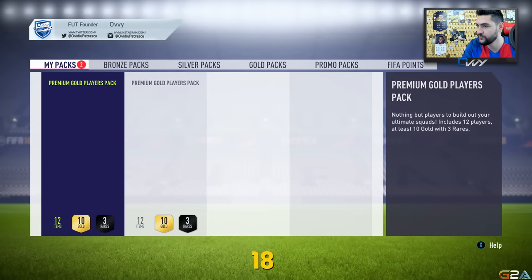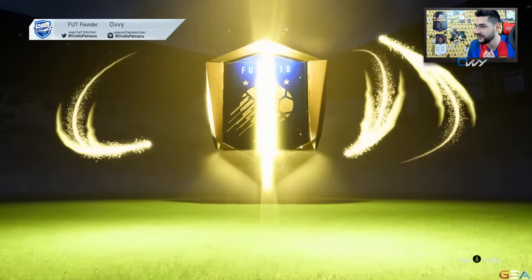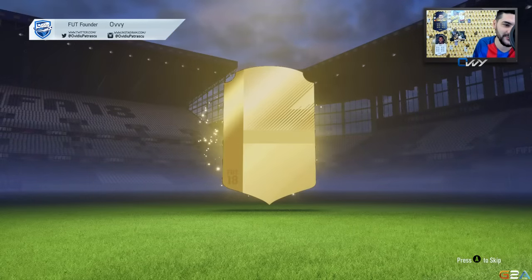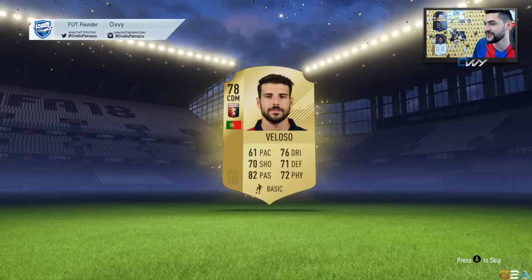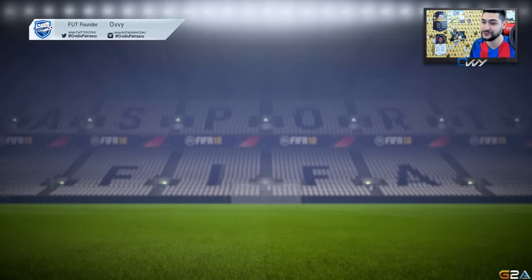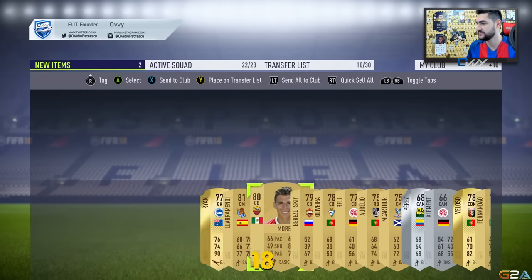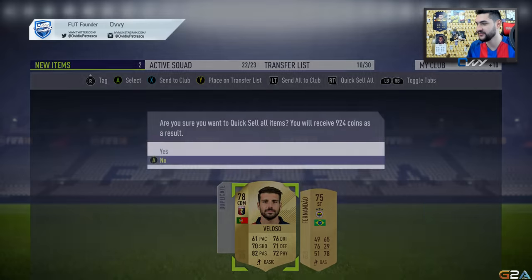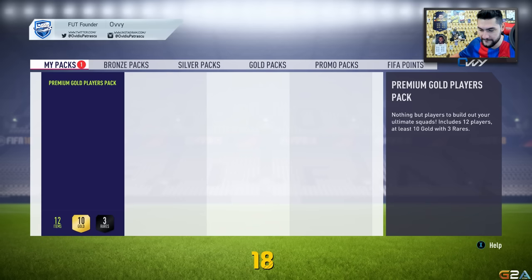Let's go. Premium gold players pack. Come on. It's not a board down, it's nothing spectacular. It's a CDM Portuguese Veloso. Miguel Veloso. Anything else? Not really. This card value, all of these players, and one more before we end the video.